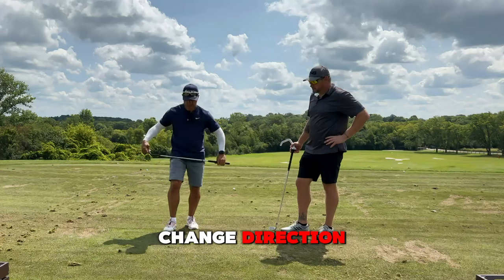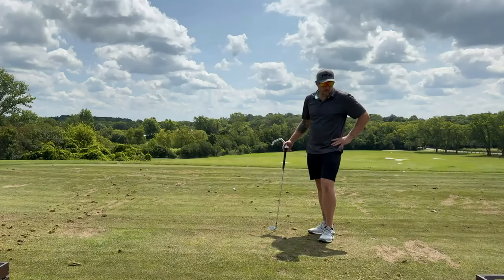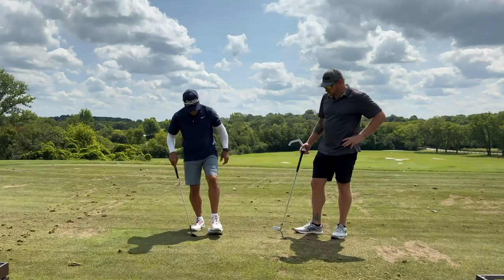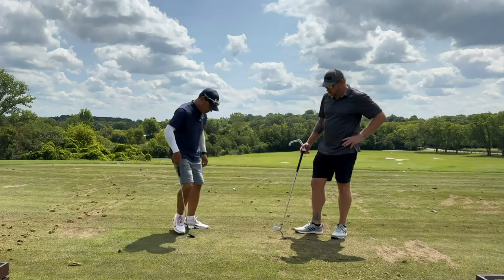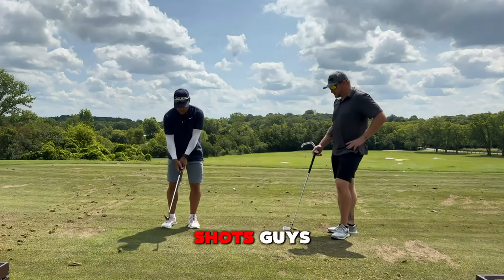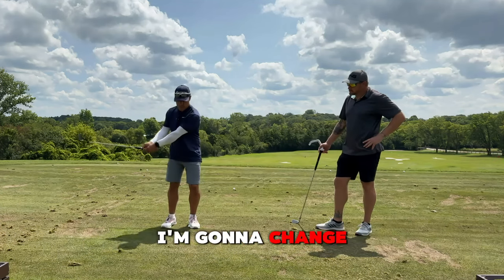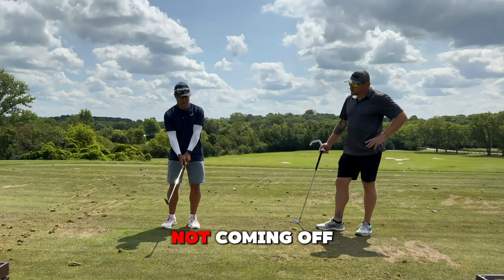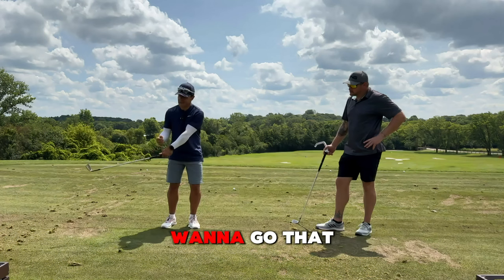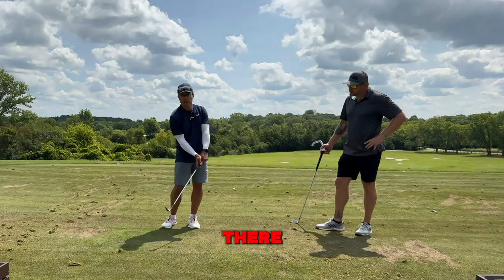So when I change direction, I could take my beer can here and fit my training aid right there. Now when I'm hitting these little shots, my pressure's kind of on this foot. I'm going to change direction so it's on the beer can — it's not coming off. I'm going to squeeze the beer can even a bit more as I unwind. This weight doesn't want to go that way; it puts a little stress into my hands. Now I deliver.